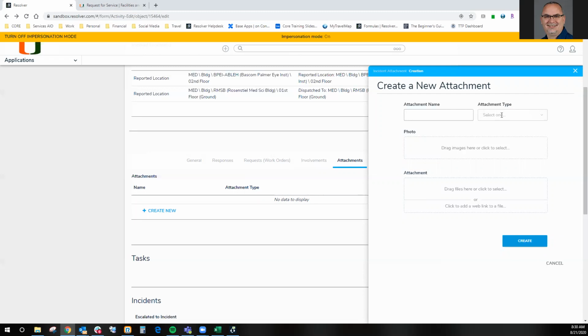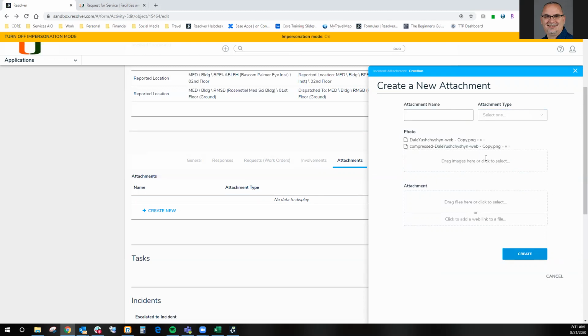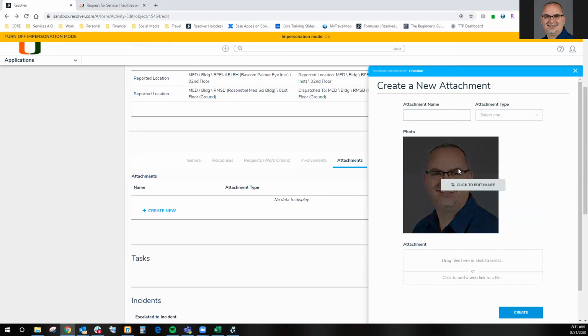Okay, so the attachment name, the attachment type, you got a bunch of stuff in here, no real big deal there. The biggest thing to note is, am I adding a photo that I want to see immediately, or am I adding an attachment where I'm just going to see the name, such as a Word document or something along those lines? So again, if I were to click and drag something into the picture, then I'm going to see the result of that.